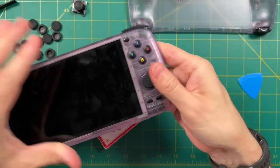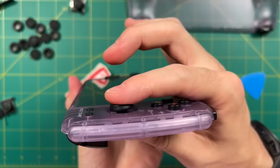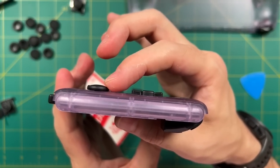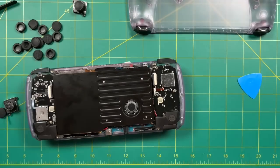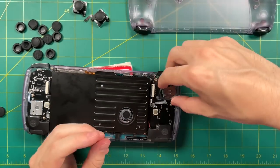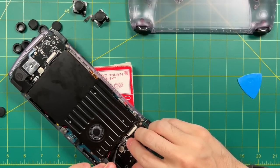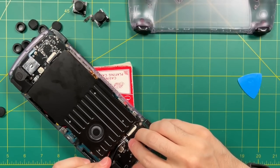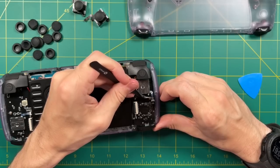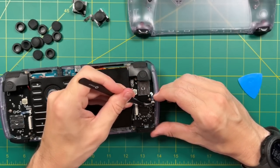The nice thing about these Vita caps is they have a good amount of height, so they're going to stick out a little bit more than the Odin ones, but you have a full range of motion too. Here's a comparison against the other side, which still has the original Odin stick — the Vita ones are going to stick out quite a bit more. Now that we found one that works pretty well, let's swap out the next stick. Same thing: unscrew it, detach the ribbon cable, and add the new one. Adding the new ribbon cable is a little bit tricky because it's such a small part. It's not going to go very far in — you may not think it's fully in, but it is probably seated. Flip that switch down to secure it, and note there will be a little bit of slack in that cable, but it's not the end of the world.